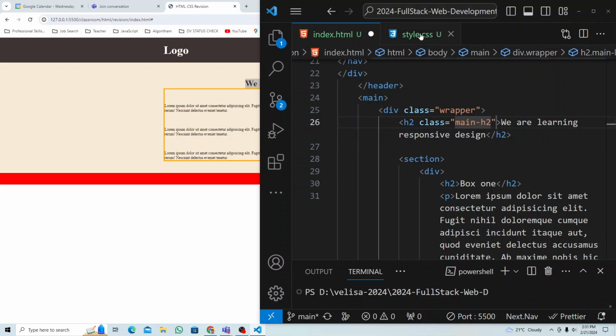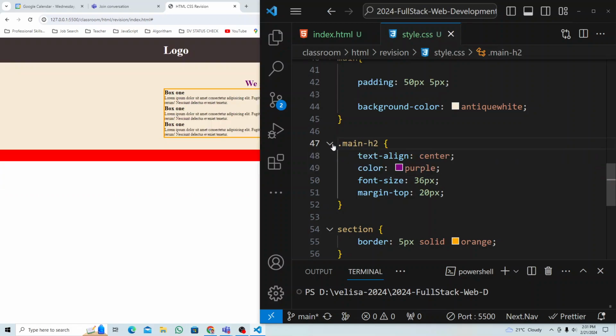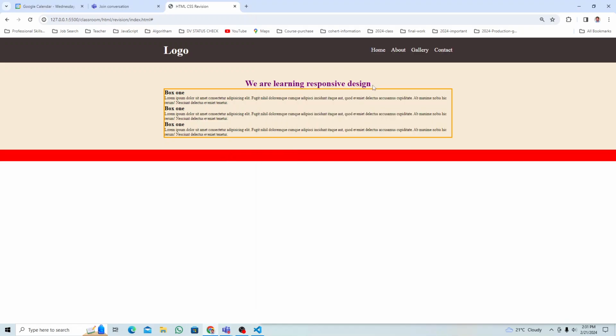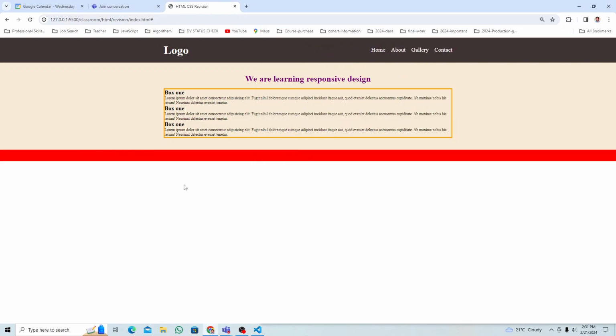Clear? And then here we say dot main dash s2 and save. So that is all applied, right? Still we do not have enough space on the bottom, right? Margin bottom, is that margin? Oh, I gave margin top, sorry guys. Bottom, save. So you see the space now on the bottom.